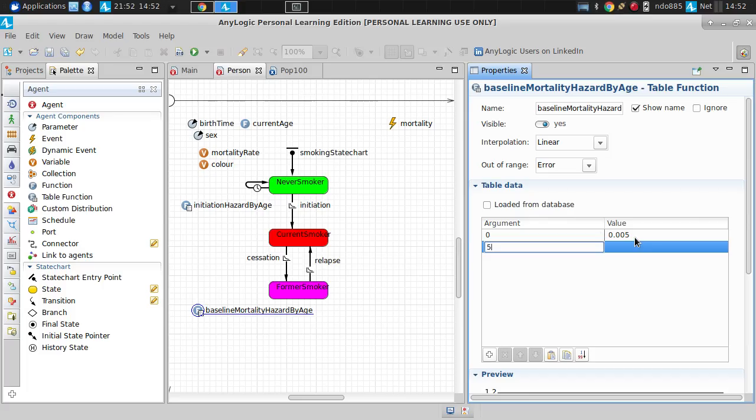By age 5 here, we'll make it 0.001. Youngest years have some risks associated with them.